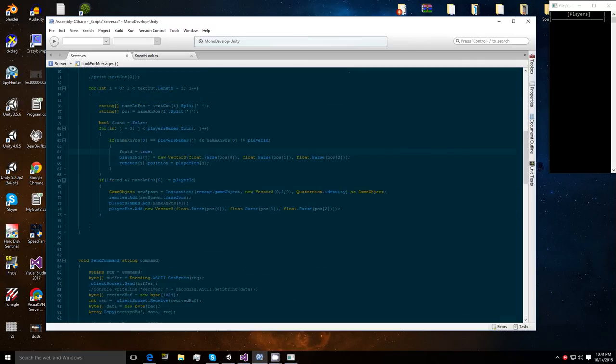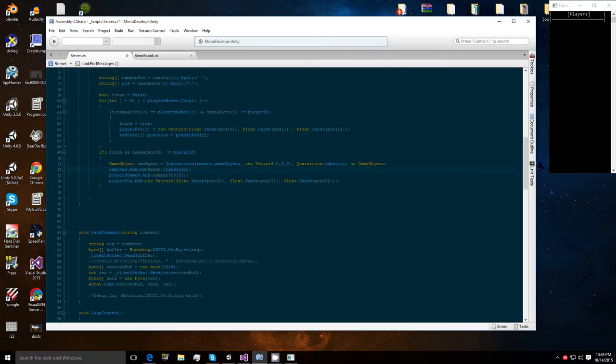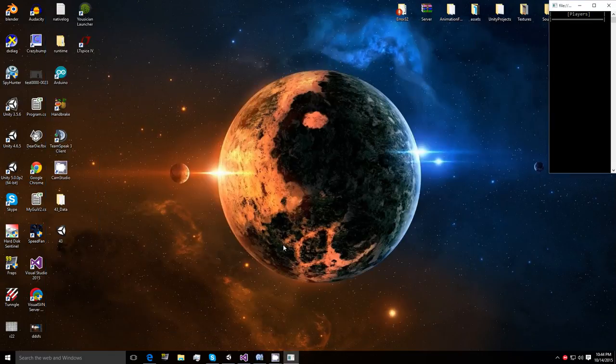And then I came up with an equation to make sure that when the player is not me, it spawns in and then starts moving it around. If it is not me, and it's not spawned in and I don't know who he is, it adds his name to the list and spawns his character in and starts moving him around according to his position. So just in case something changed, I'm going to save that.